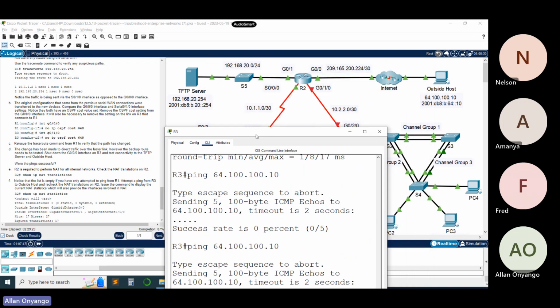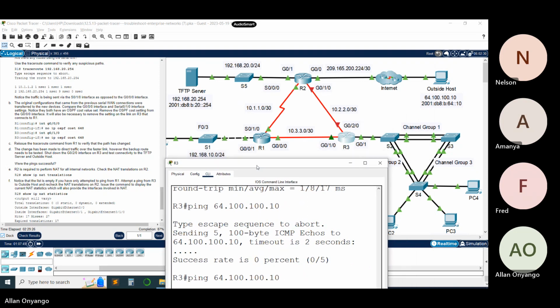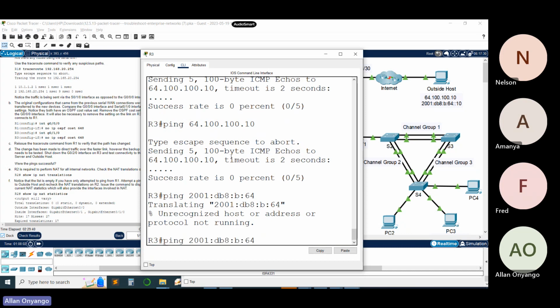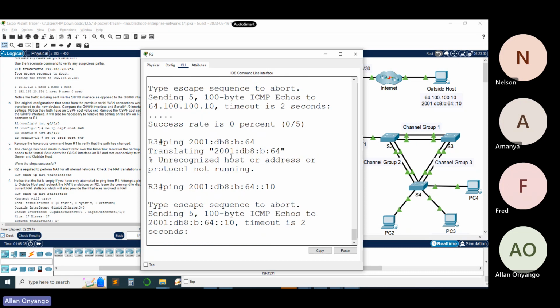I think R2 is not doing something. Let me ping IPv6 2001:DB8:B:64::10. Even that one is not going through.